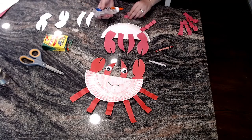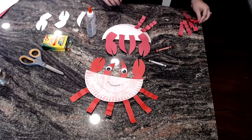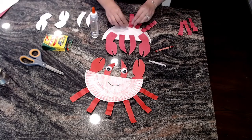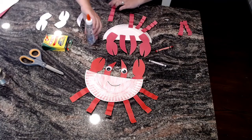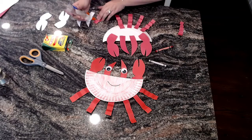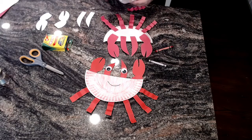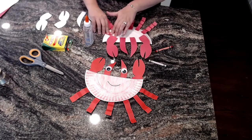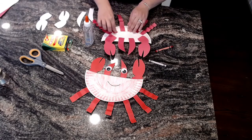Just put it on the edge, just like I'm doing here. 2. 3. 4. 5. One more, and then that's 6. Perfect. So you want to just press them down a little bit, make sure that they stay before you flip it over.